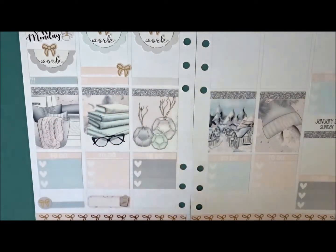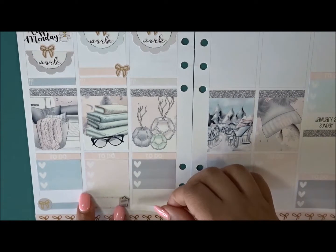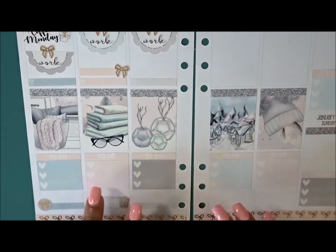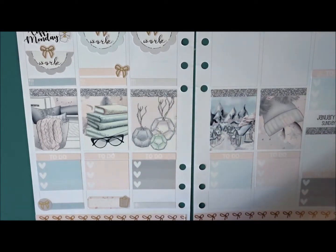And I messed up. Did y'all catch that? Yep, I messed up. And I'm not going to try and peel it up. But I messed up. I sure did.